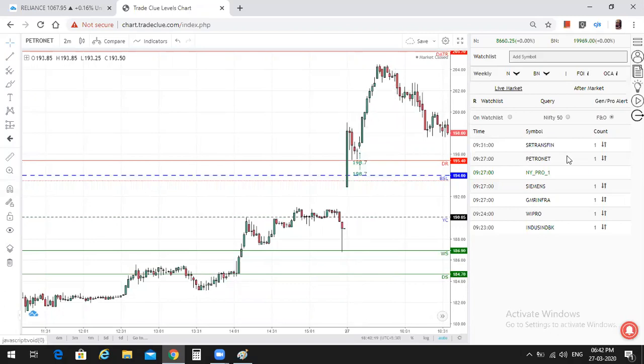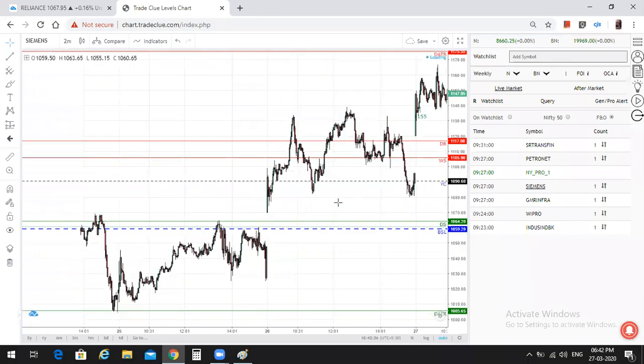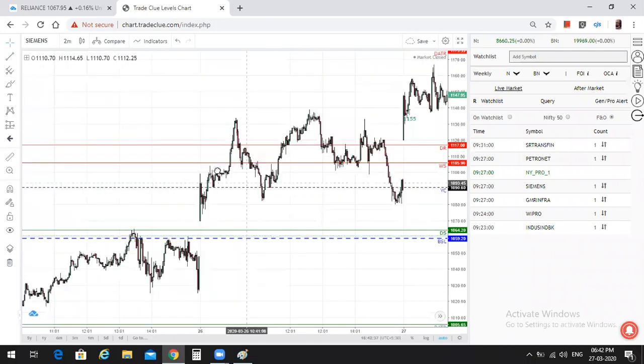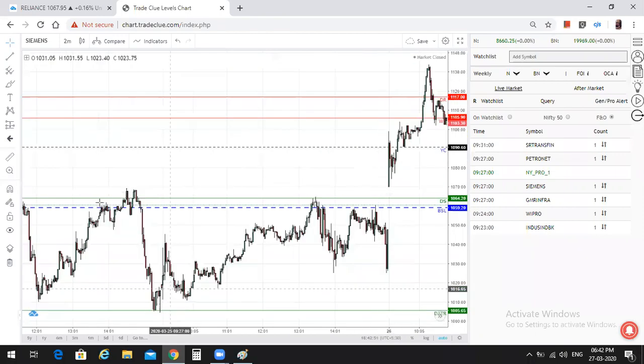Okay, so let's go back to the other stock. For example, Siemens over here. When I see Siemens, what has happened? From the last 2 days over here, it was a complete consolidation patch. On that day, if you see over here, it did go with a strong upside, came back down almost 50%, and then zoomed all the way up, because it broke 2 days of consolidation, please understand.